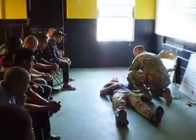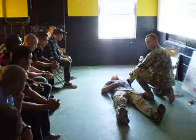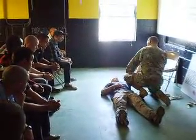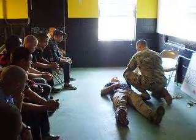So at this point, I'm going to elevate the wound. I'm going to elevate it higher than the level of the heart. It's going to make it more difficult for the blood to get to that wound. So apply pressure, elevate the wound, still bleeding.